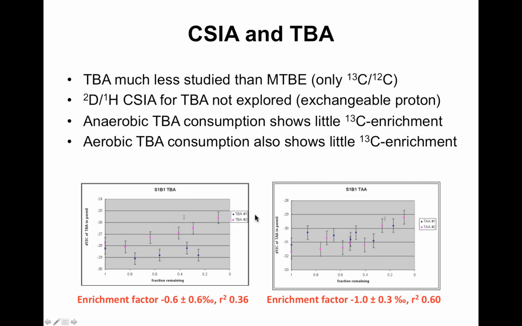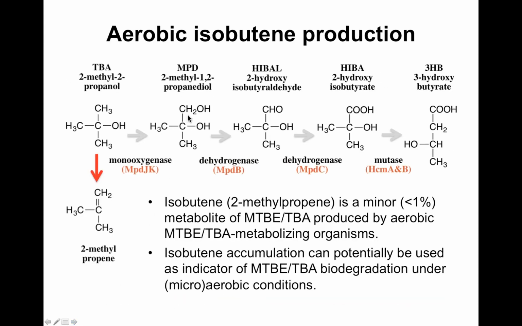These two graphs here are some data for the same organism, but a couple of different tertiary alcohols that we've examined using C13 CSIA. Again, these are the enrichment factors that we're getting for the degradation of these compounds. And they are very, very small and effectively not particularly useful for the field environment. The very last possibility, if those systems aren't going to work, is one idea that has been thrown out that hasn't been evaluated, as far as I'm aware, in the field: that butene production could represent a measure of TBA oxidation, certainly under aerobic conditions.